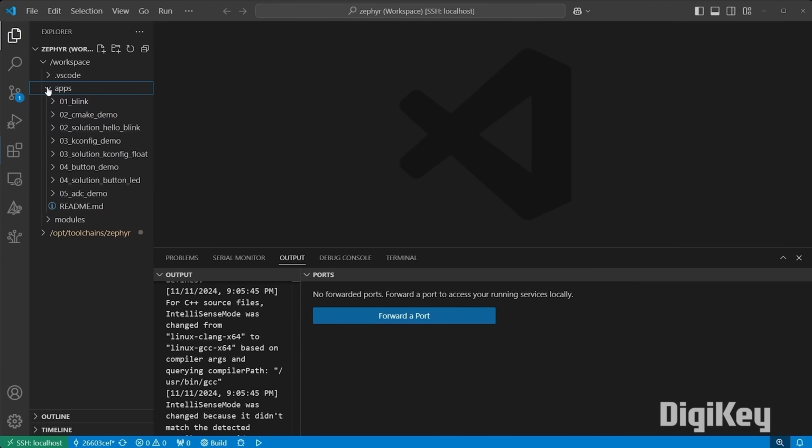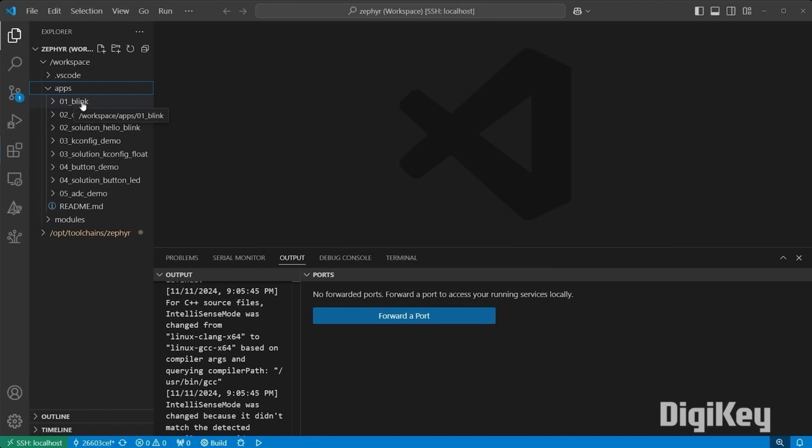If you go into apps, you will probably have a bunch of code already written for this course because I created those in the repository and all of the solutions and everything is here. I recommend following along and trying to type some of this out yourself so you understand what's going on throughout the rest of this course, but know that the code's here if you just want to compile and see it working. We're going to start with episode 1.